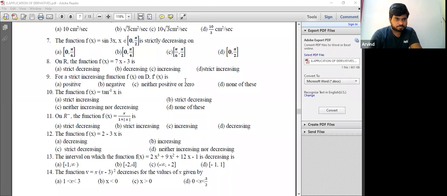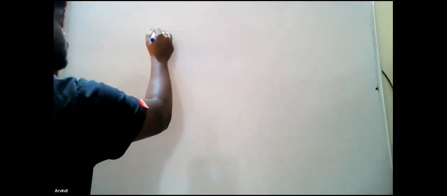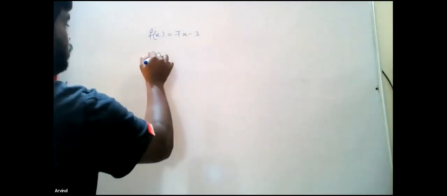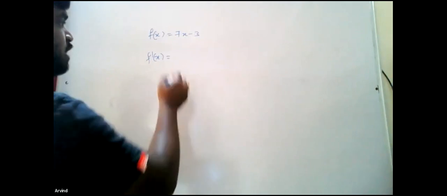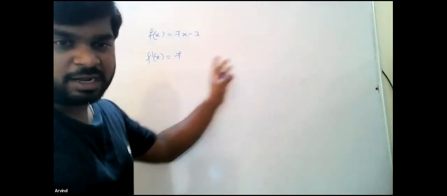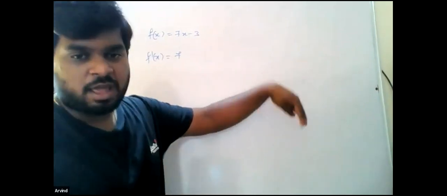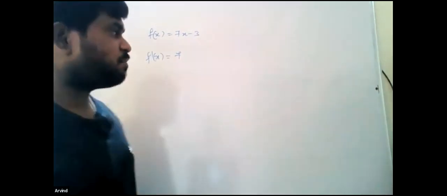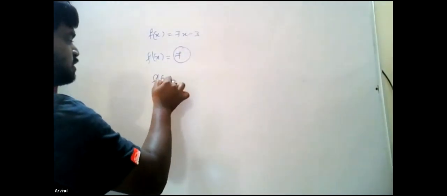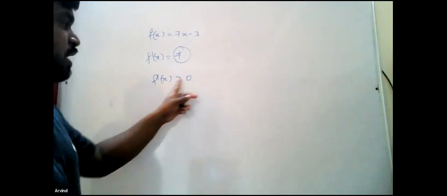See next one. On R, the function f of x is equal to 7x minus 3. So as I told you, what you have to do as usual, f of x is 7x minus 3. Okay. First step is you differentiate it. F dash of x is 7 ಅಂತ ಬರುತ್ತೆ. ಸಪೋಸ್ ಇಲ್ಲಿ ಏನಾದ್ರು ಎಕ್ಸ್ ಇದ್ದಿದ್ರೆ ಕ್ರಿಟಿಕಲ್ ಪಾಯಿಂಟ್ಸ್ ನ ಕಂಡುಹಿಡಿತಿದ್ವಿ, ಅದಾದ್ಮೇಲೆ ಪಾಸಿಟಿವ್ ಬರ್ತಿದ್ಯಾ ನೆಗೆಟಿವ್ ಬರ್ತಿದ್ಯಾ ಅಂತ ಚೆಕ್ ಮಾಡ್ತಿದ್ವಿ. ಬಟ್ ಇಲ್ಲಿ ಎಕ್ಸ್ ವ್ಯಾಲ್ಯೂ ಏನೂ ಇಲ್ಲ, ಇಟ್ ಇಸ್ ಅ ಕಾನ್ಸ್ಟೆಂಟ್. ಸೊ ಕ್ಲಿಯರ್ಲಿ f dash of x is greater than 0. For all x, it is greater than 0.